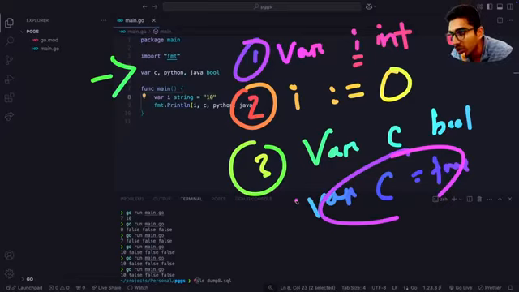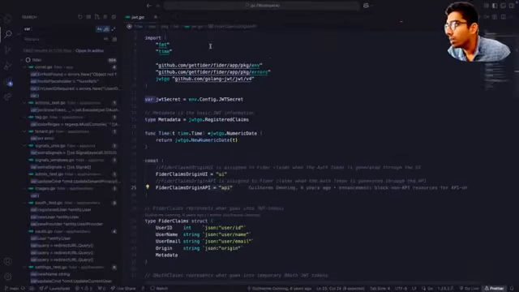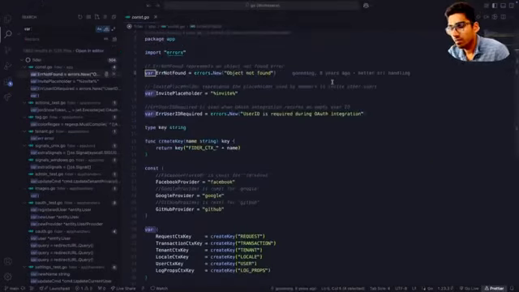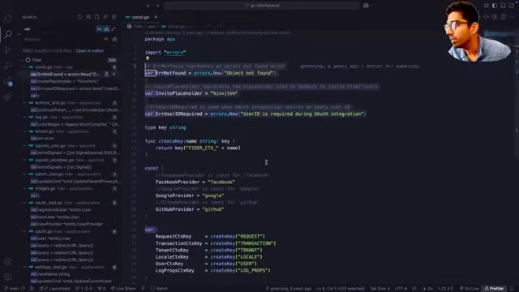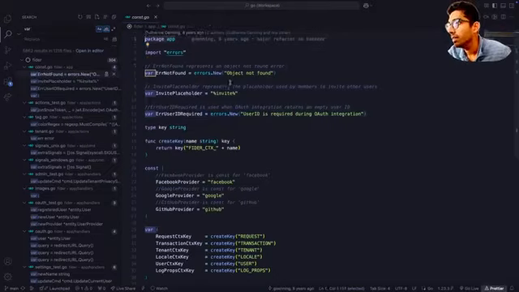Now, to get a little concrete idea about how people use variables in a real system, let's go back to our example of Fider. A couple of examples that we can see using the var form of variable declaration is here. As you can see, these variable declarations are outside of a function. They are at the level of package.